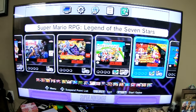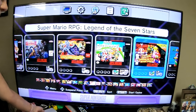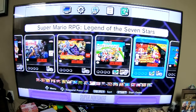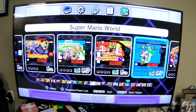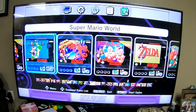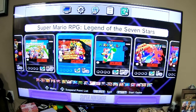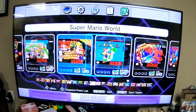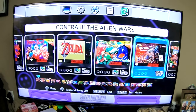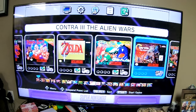And again, I'm literally only doing this because this thing is so tiny — I just can't get over the size of this console. I mean, gosh, they were like giant VCRs back when we had all these kids. You have Mario, you had a couple of Marios I think, and those were kind of like the big ones. Mario Kart, The Legend of the Seven Stars, Super Mario World, lots of them. Punch Out, Zelda — Zelda was a big one back when I was a kid. Yoshi's Island — who didn't love Yoshi?